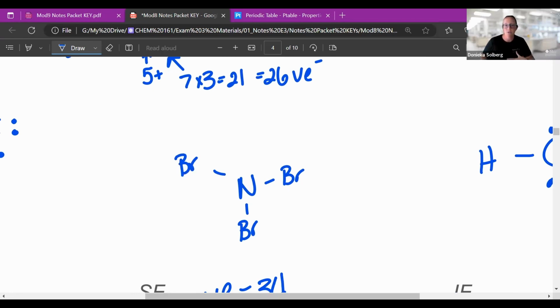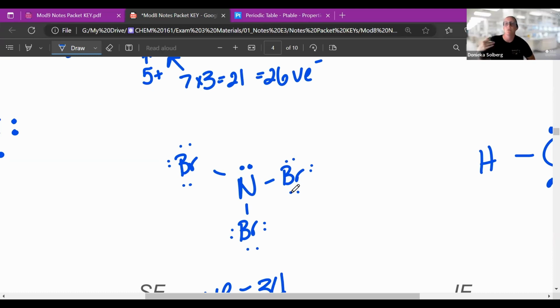Now, the next thing you're supposed to do is fill up all of the outside atoms, right? So 2, 4, 6, and then remember the sharing ones here means that's 2 as well, so it has an octet. So really I need to put 6 dots on each bromine. Now if I have any left over, I need to put them on the middle. Well, I said I had 26 valence electrons, and right now I have 2, 4, 6, 8, 10, 12, 14, 16, 18, 20, 22, and 24. So I have 2 left. So we throw them on the middle.